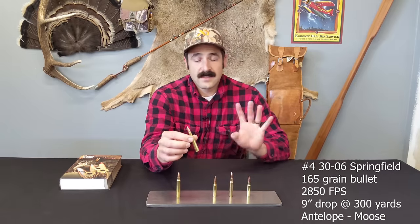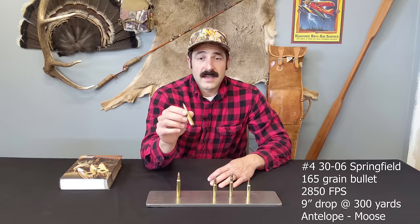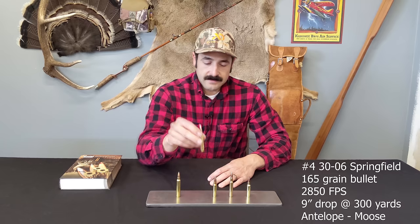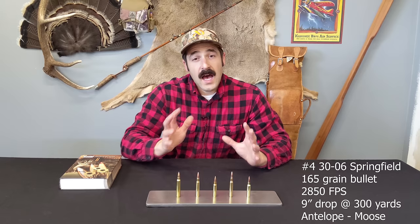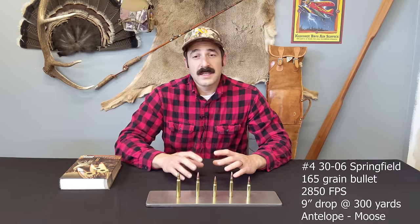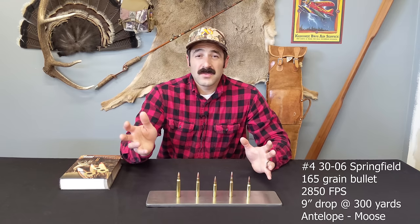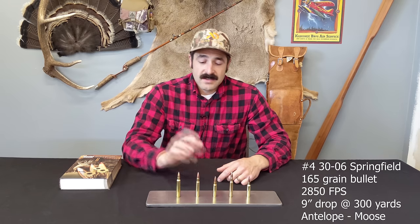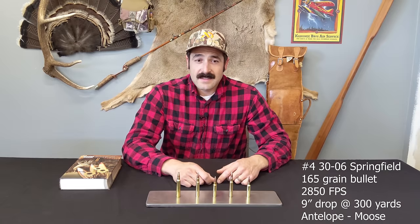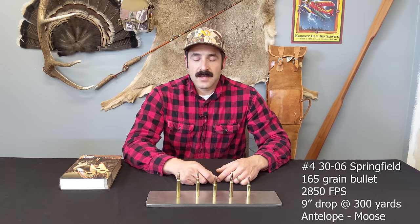This is my favorite round — number four: the .30-06 Springfield, introduced in 1906, shooting a .30-caliber bullet. This is your iconic hunting round and it can take animals all the way up through moose. With the correct bullet, this is a great choice for any of these animals. It's one of those cartridges you can find at any hardware store near where you're hunting, so if something goes awry, you can absolutely get more. I love the .30-06.